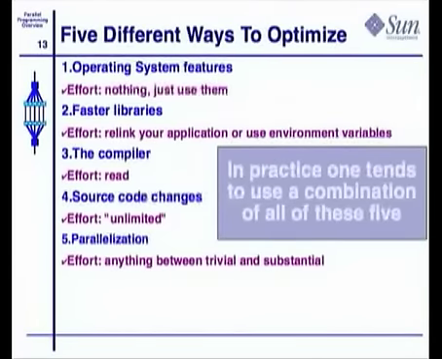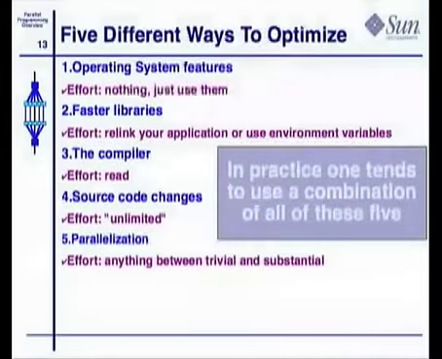To summarize, there are 5 different ways to optimize an application, and I strongly recommend to go through all of them. First, look into your operating system. Whatever you use, it may have features that are beneficial to performance that are not enabled by default. Often enabling them is not hard, you just need to know about them. Next, look at the libraries that you're using. There could be faster versions of libraries out there available to you. And also there, using them often involves a very small effort, so not much work and another performance gain.